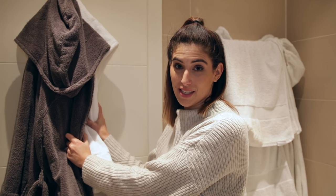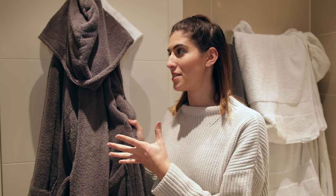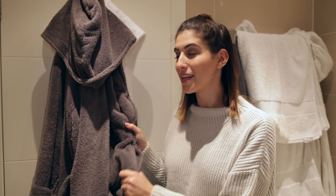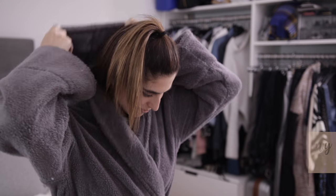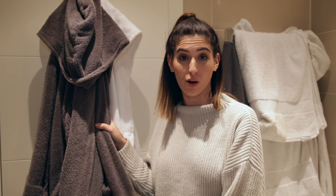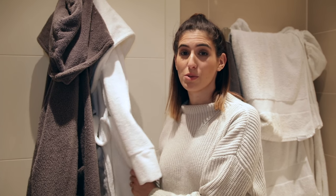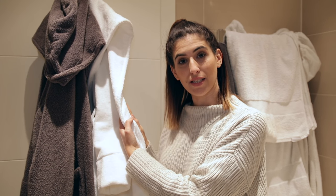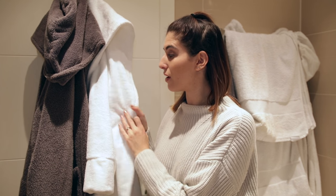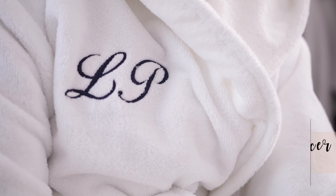Now into my bathroom to show you the two dressing gowns I have. This one's from the White Company - I got it as a birthday gift last year. They are expensive so it's worth putting on your wish list. I got it in dark grey so you don't get makeup marks on it. It's got a really big hood and it's really long - I hate short dressing gowns. This white one is from Marks and Spencer's Autograph range, which is much more affordable. The inside is towelling so it's great when you come out of the shower, and the outside is really soft. It has my initials 'LP' on it, which is so cool.